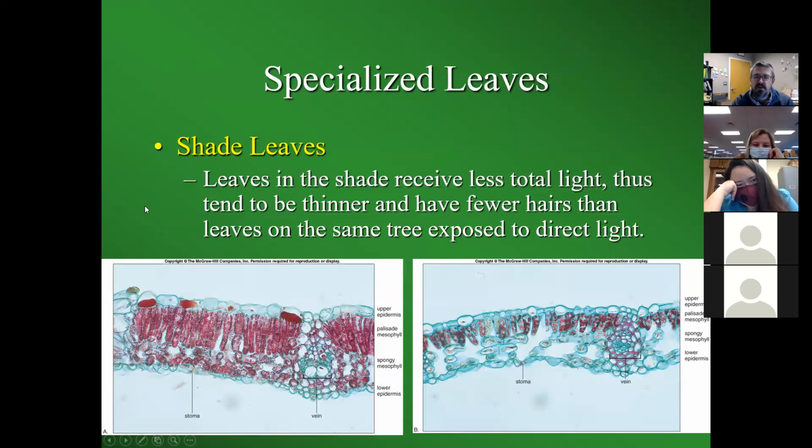Specialized leaves. Okay. There are sun leaves and shade leaves. I tried to talk about this last week, but I forgot that we hadn't covered it yet. Sun leaves, of course, are the ones that grow at the top of the tree, and shade leaves grow at the bottom. You can see a different amount of mesophyll that do photosynthesis for a sun leaf versus a shade leaf. I don't know about y'all, but that's pretty cool. That's on the same plant.